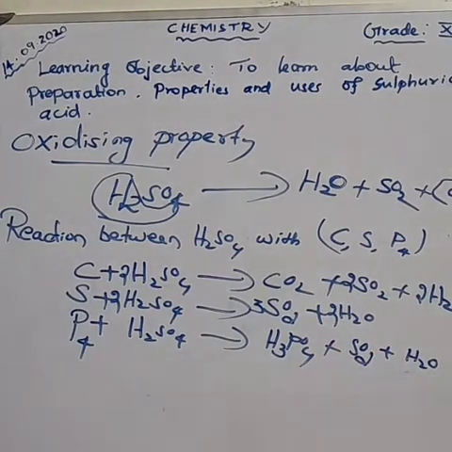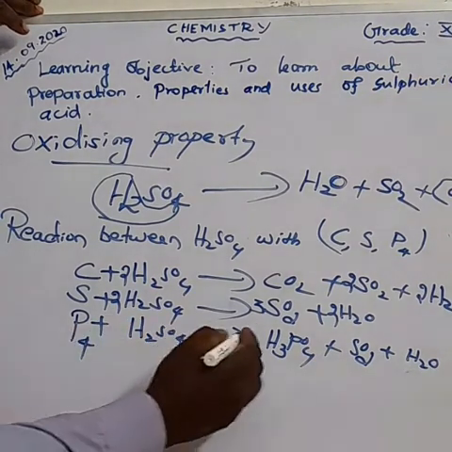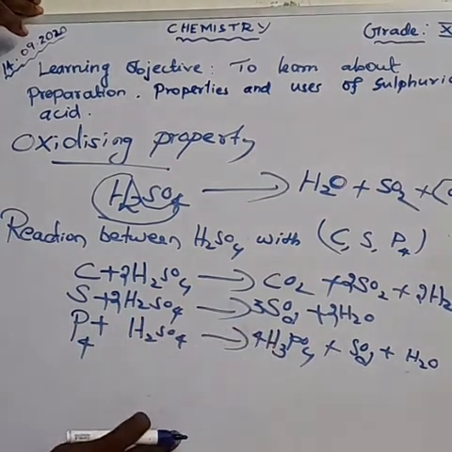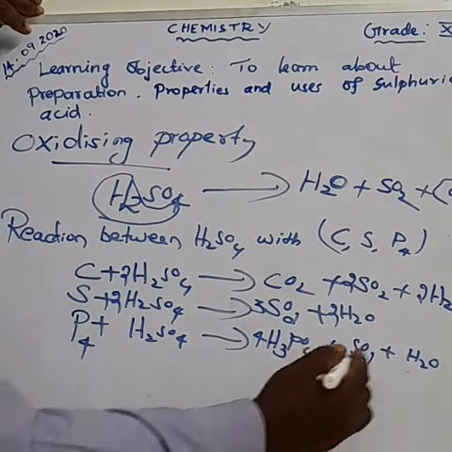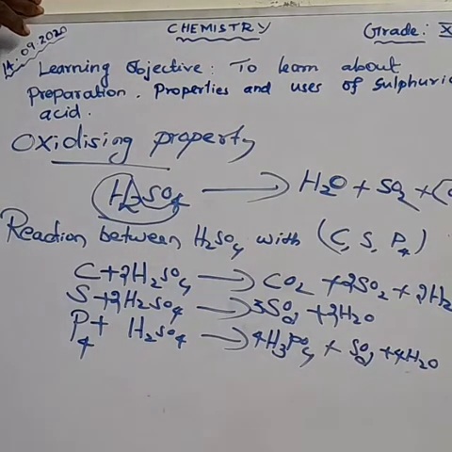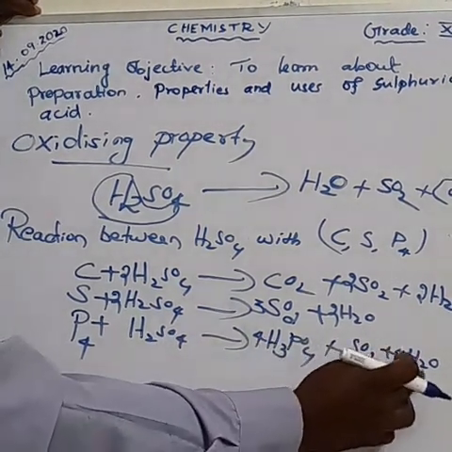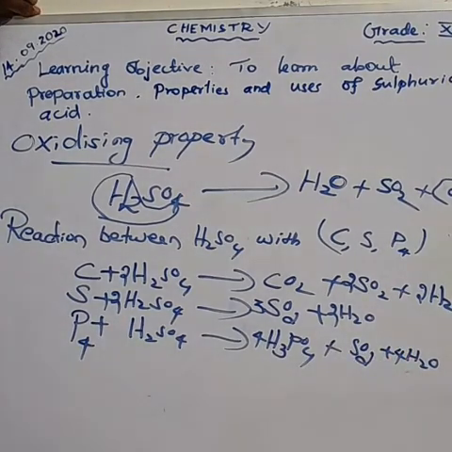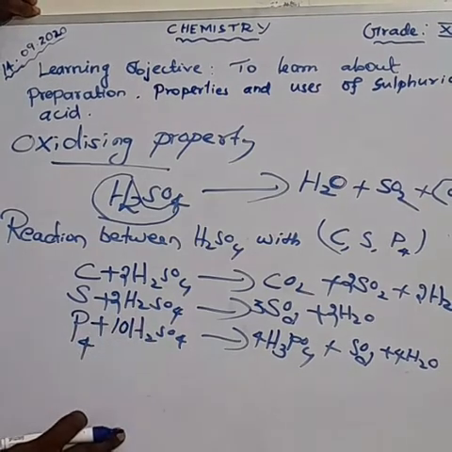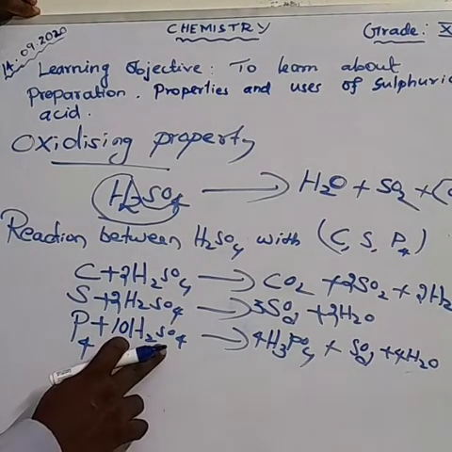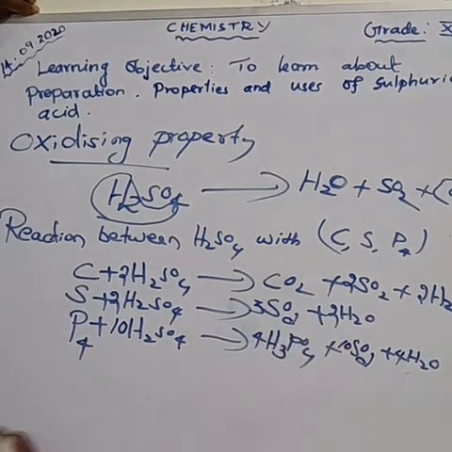How can you balance the equation? Phosphorus here has 4, so make it 4 here. Anyhow, the oxygen in water is single, so for the easiest balance, make it 4 here. So 4 threes are 12. 12 plus 8, how much? 12 plus 8 is 20, am I right? So make it 10 moles of sulfuric acid. So how much sulfur dioxide? Here how much sulfur? 10. Now the equation is balanced.